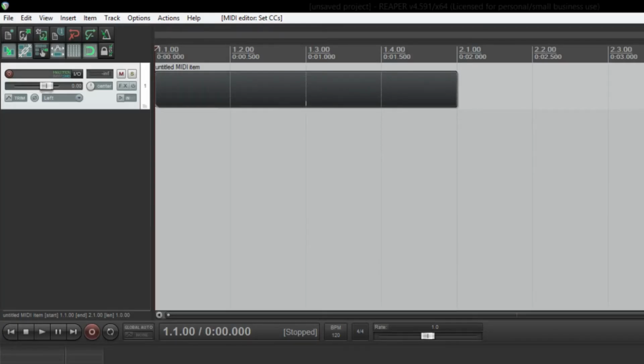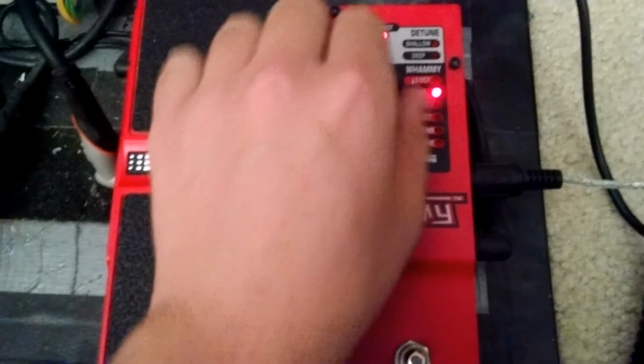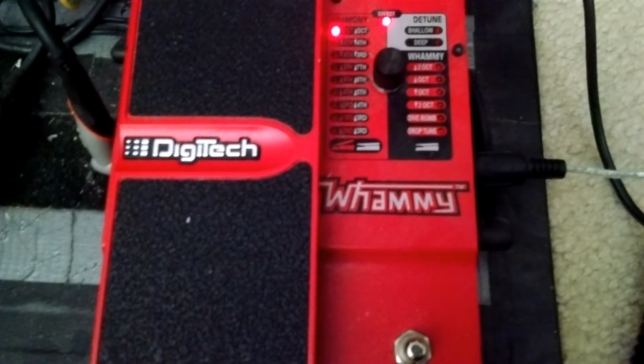With a basic understanding on how this communication works, it's only a small step turning it into Map. I'll give you some basic setup. The song is at a constant tempo of 125 BPM. You can set that in the appropriate box. Set the Whammy to 1 octave up or down harmony mode.